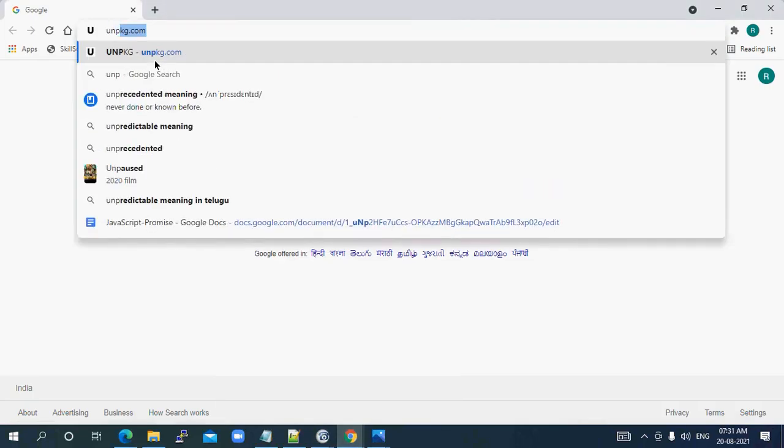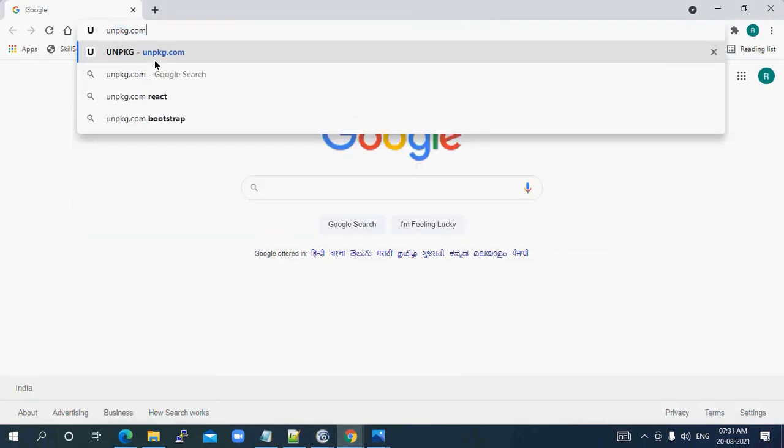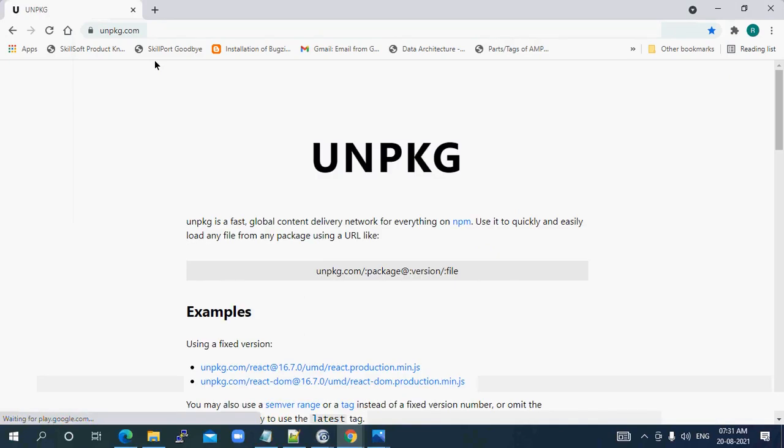So for that, we have to use the... Have you tried jQuery anytime? Yeah, I tried, but I don't remember. Yeah, it's okay. So in order to use jQuery, what have you done?